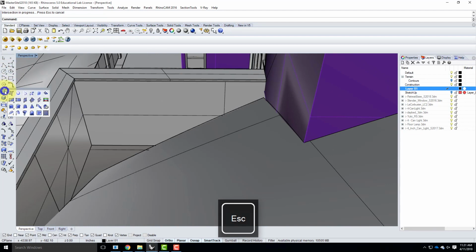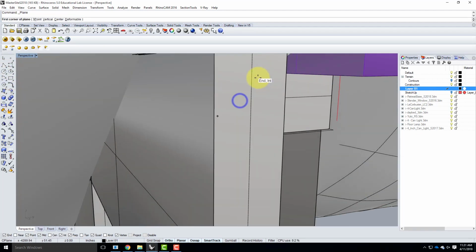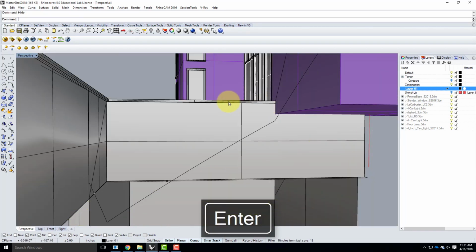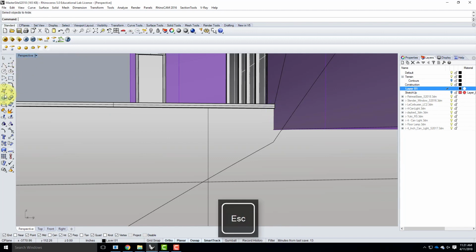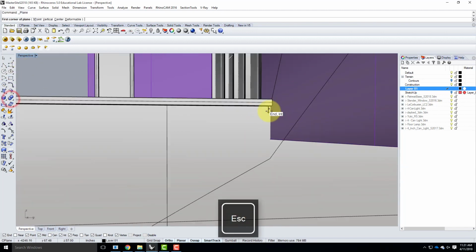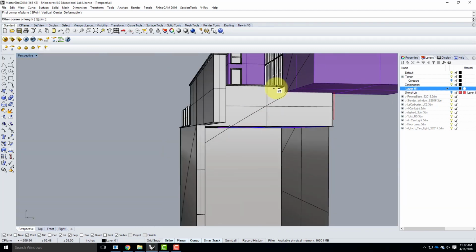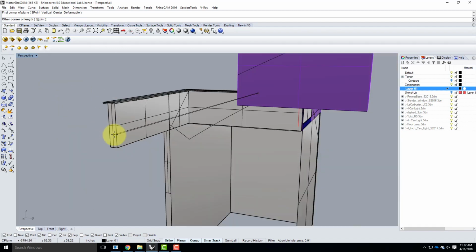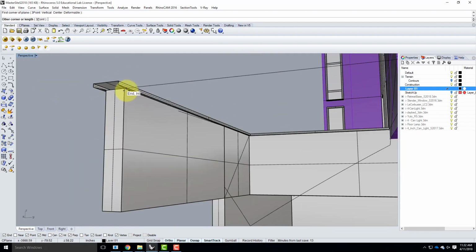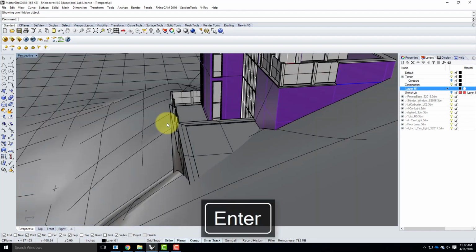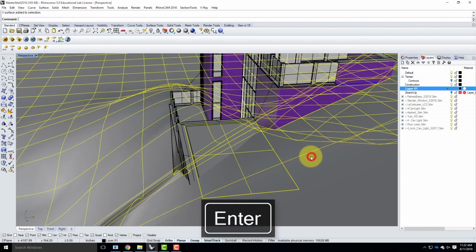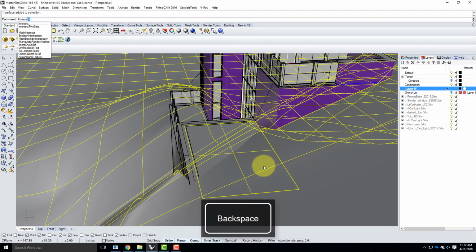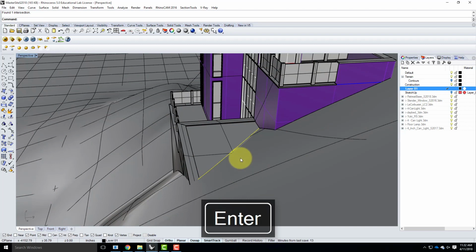Let me instead create a surface. And I'm going to do it from, let me hide this for just a second. I'm going to create a surface from right there back to the end of my wall, which is right there. That gives me an intersection between this and this. That'll work a little bit better. So I'll do intersect to get that line. That was what I was looking for.